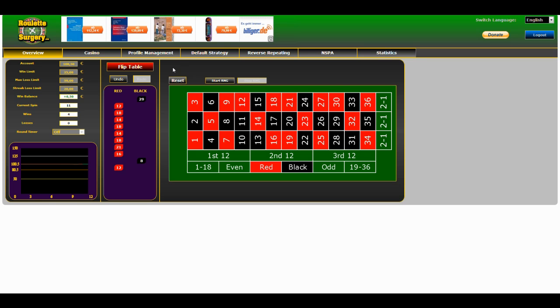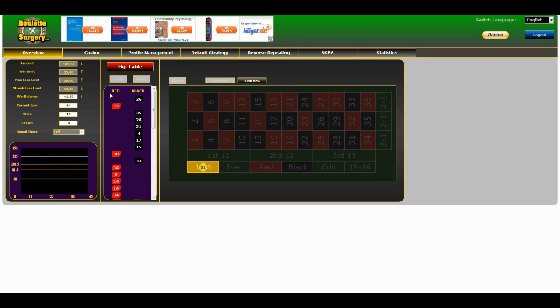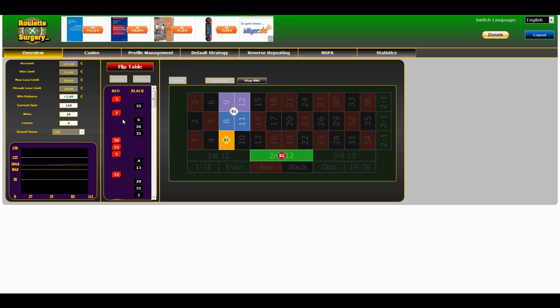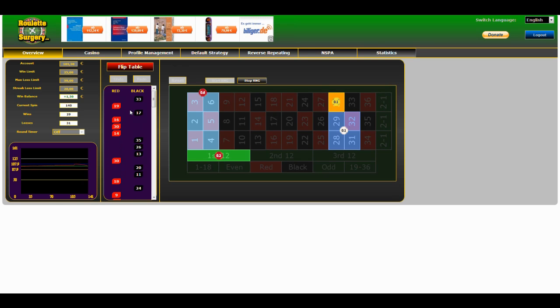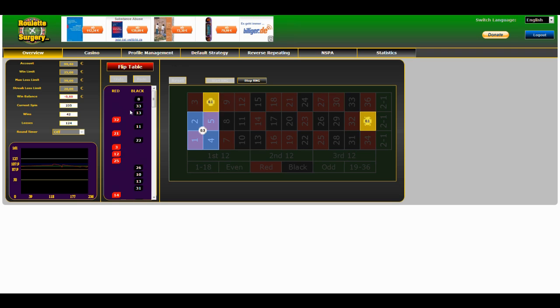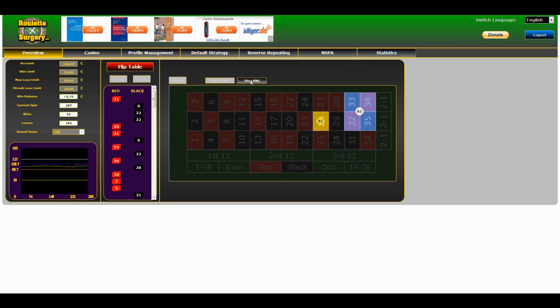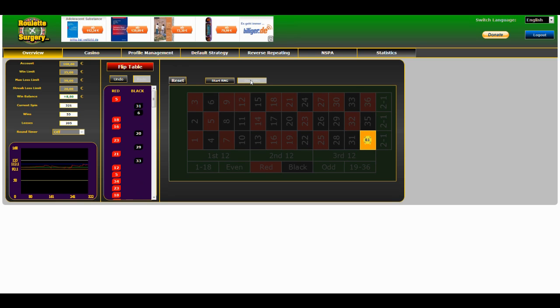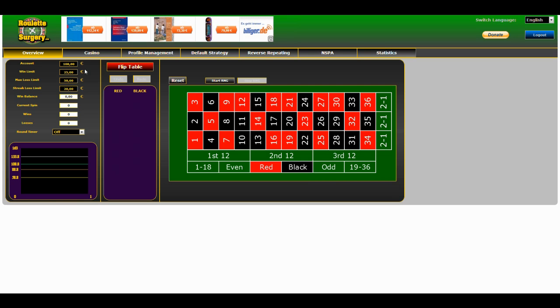What we also have is the possibility to create a random spinning output here using the random numbers generator, which basically will spin out completely randomly generated numbers, which is a good possibility for you to test your profiles and strategy setups before you start playing in a real casino. Alright, just for a brief example, I'm resetting this now so I can explain the other inputs here as well.